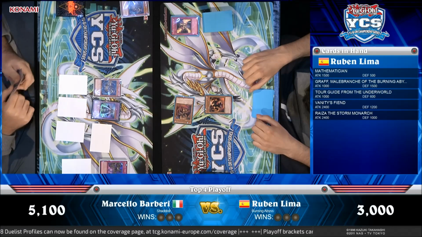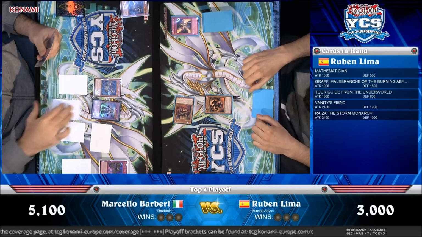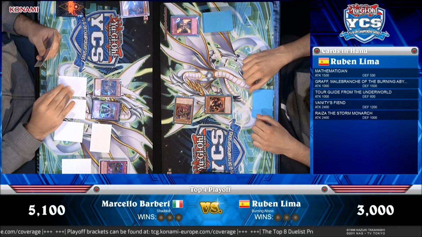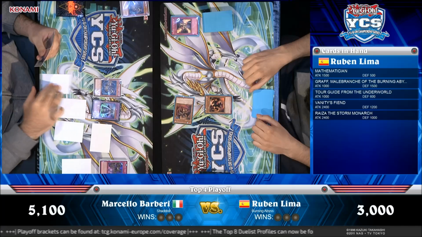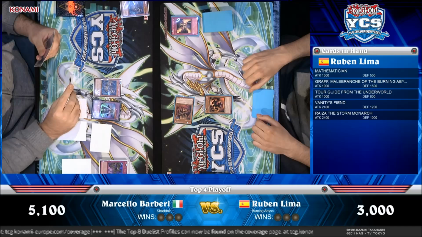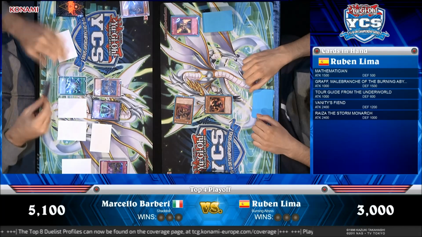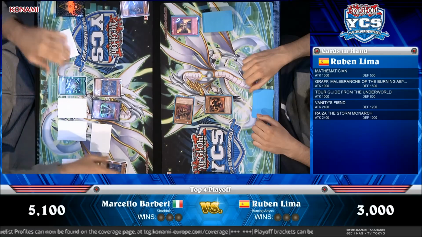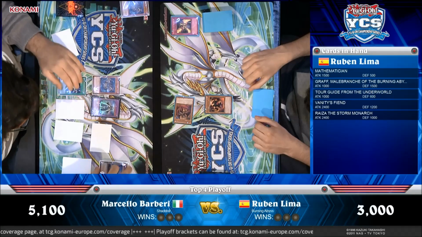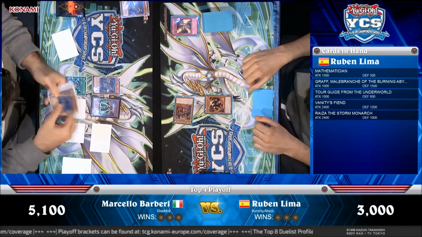Okay, so if he did it now, both of these monsters are being special summoned. So if you did it now, you'd take away a monster, but then Ruben could carry on with a normal summon, or he could perhaps play a third Burning Abyss monster if Marcello doesn't know it. So he's got to wait until his opponent does something with those Burning Abyss monsters. Okay, he's going for it now. I guess he could wait, but if it turns into Dante, then Dante will trigger. Yeah, does he do it before the second Malebranche of the Burning Abyss hits the field?